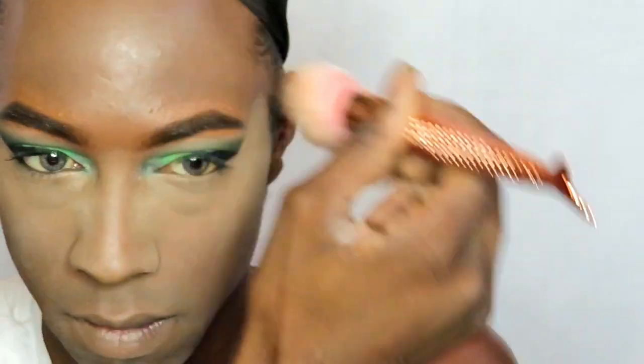So this is the powder that I'm using to create that ashy look on my face, and I am putting loads on. It doesn't look like it, but I am. But you can see that I'm starting to look ashy now. So I am absolutely happy with this look so far.